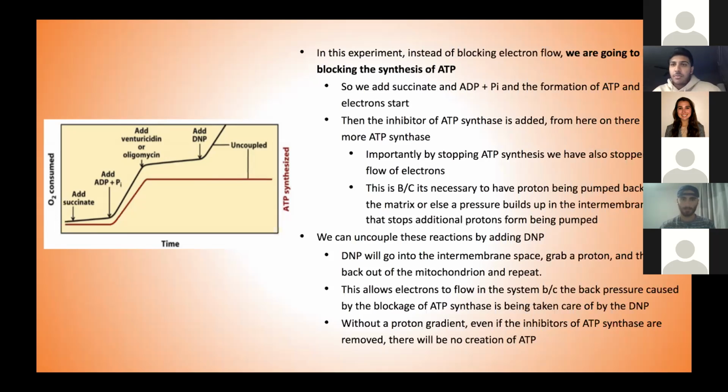So I'd practice going through these curves, and they like asking hypothetical questions about these experiments. For example, a question that I had on my exam, and the only way I got this was literally attending office hours. It was kind of funny because I saw it right on the exam as well. But essentially, when you have electron flow and it continues, because you add something like DNP, what happens?